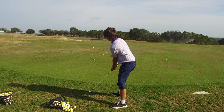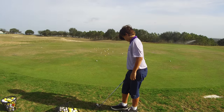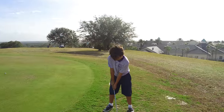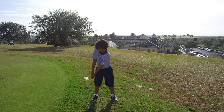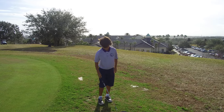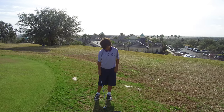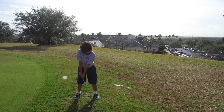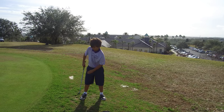No risk, pretty much straightforward. Hit another one and we'll come around to this angle here and watch him from the front. Good — I like how you hold that finish. Do that again. Everything is very quiet with his legs, just like a putting stroke. Weight set up on the front foot a little bit, middle to back in the ball position. Hands forward press — he keeps that angle, which gives great contact.